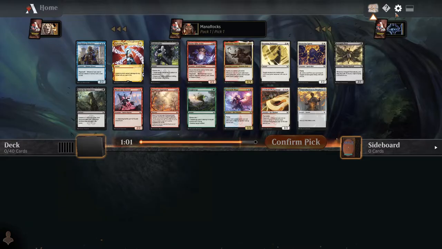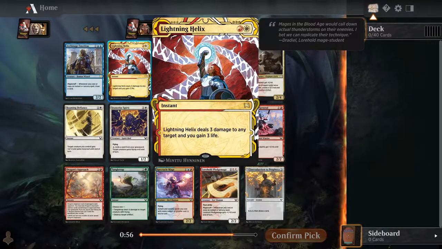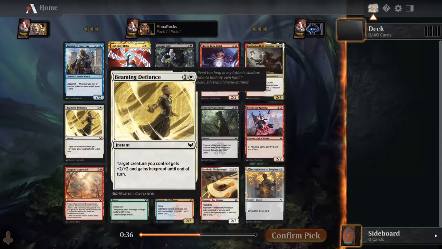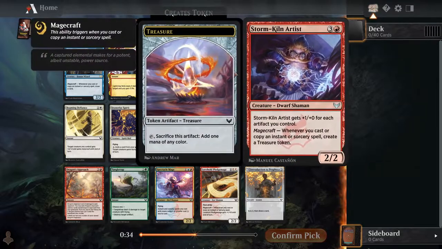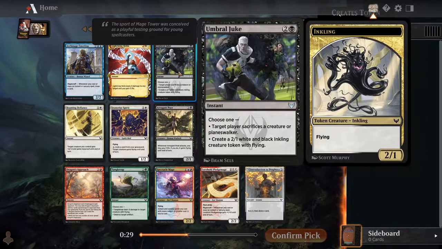So what do we got going on here? Lightning Helix is great, right? There's a Mystical Archive card in every single pack. Uncommon, rare, mythic does kind of dictate how often you see them, but doesn't really necessitate the power level. Like, Lightning Helix is kind of an uncommon quality card. As far as things that stick out to me right away, I think none of the commons are better than the top row of cards. This one I'm a little bit skeptical about, but Quintorius and Lightning Helix seem really good to me. Umbral Juke seems fine. Actually, probably just good, right?